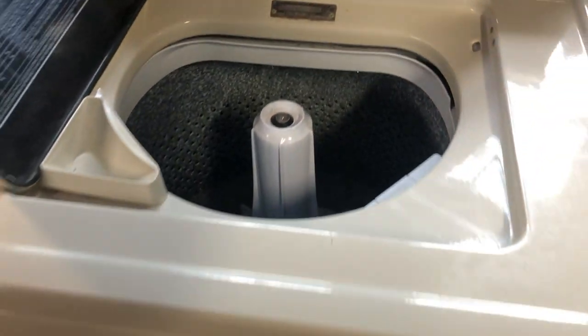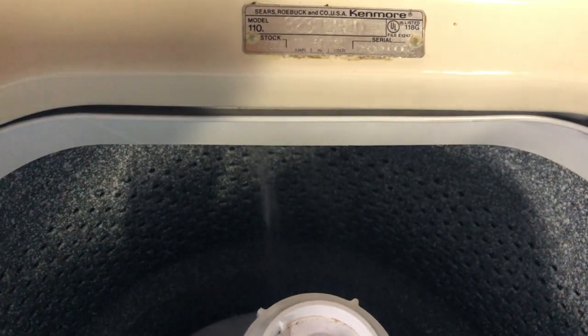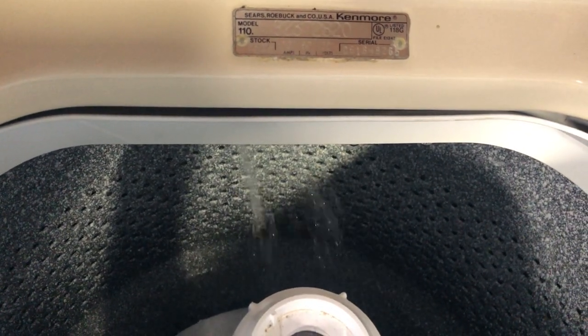If it doesn't leak. We're off to a good start. Taking water. There's nothing coming out on the floor yet. Check around here. Anything? Looking good back here. We're looking good at the hose connections right there. So, let's make sure that both valves are working. Warm. Cold. Yep, cold's working. Hot's working.